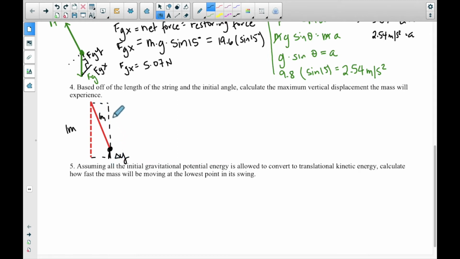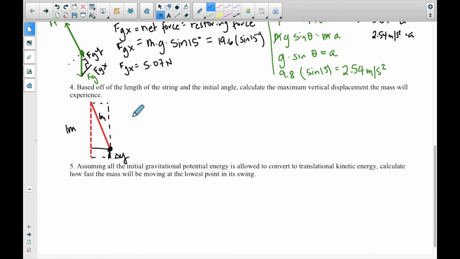And so now what we need to do is find out, if that's at an angle, that's the hypotenuse now, then how long is this leg of it? Let's just find that piece, because then we'll subtract that away to find our delta y. And delta y is what we're looking for. And so again, if we look at that triangle, we know that's a 15 degree angle.